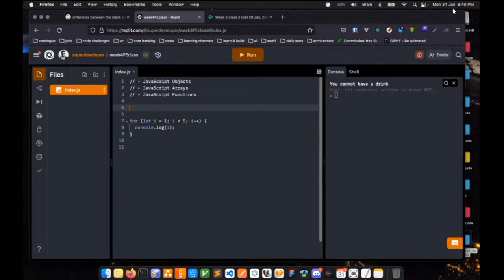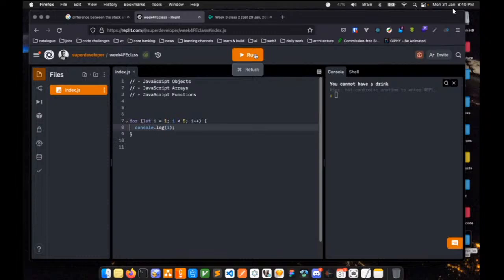Then we said i++. The i++ there means i is going to be incremented by 1, which is basically i plus 1. That's what it actually means. If you have minus minus, it's i minus 1. So what would happen here is we are logging the value of i, and the expectation is this is going to run the first time, assign plus 1 to i, so you're going to first have 1, then 2. Let's see what we have.